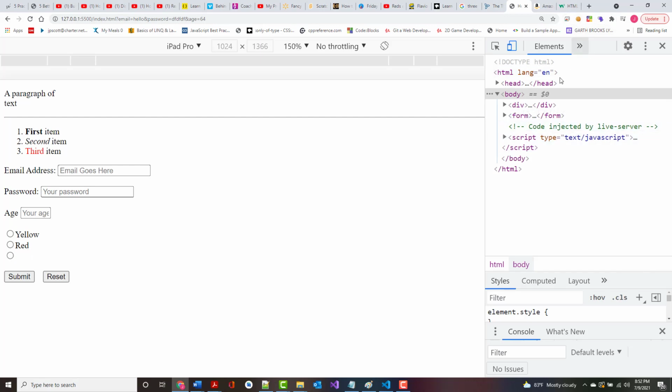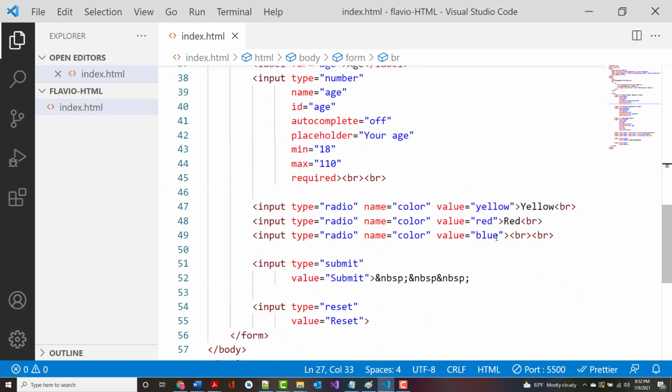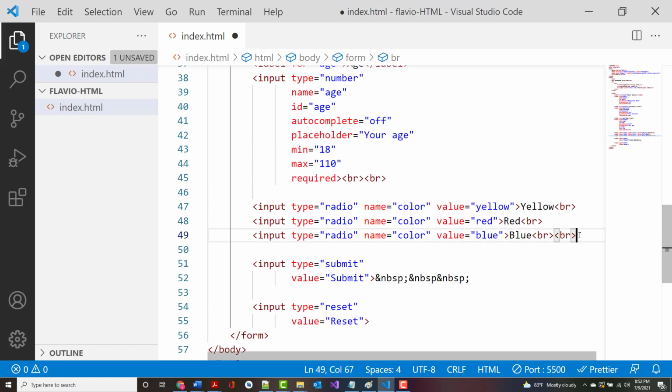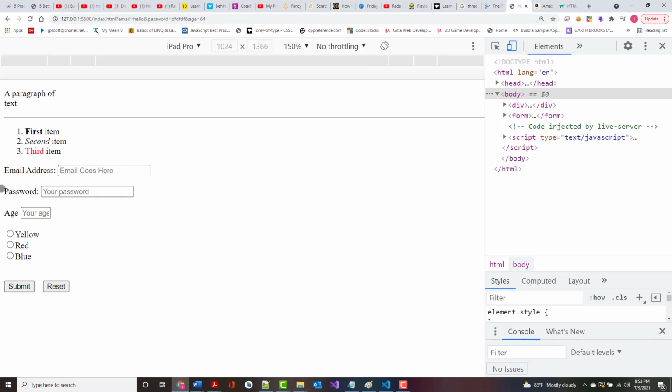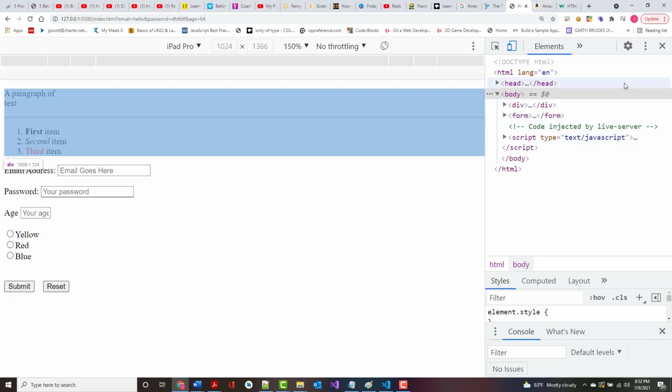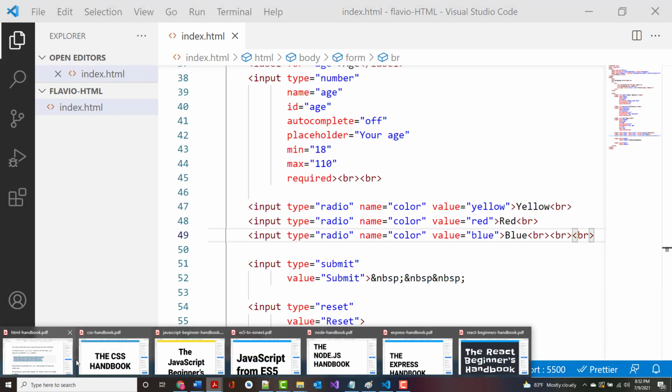And I guess I removed my blue that was on there. So I did. All right. Again, we'll even add another one here. So there's 3. Now that is looking a little bit more like a real form. Again, I'd have to add some CSS in there to make this look a little bit nicer than it does right now. But it doesn't look terrible, other than the spacing, and the things lining up, etc. All right, let's keep continuing on here.